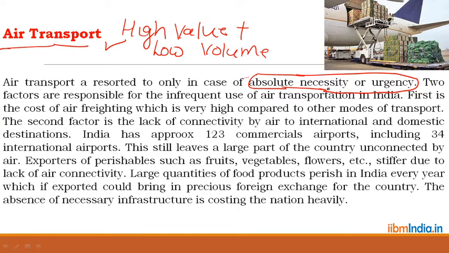In the last 2, 3 years, we have seen the maximum foreign exchange since independence, just because the infra has improved in the last 5, 6 years. Airports used to be 50, 60 in 2014. Now it has become 123 airports. It used to be 11 international airports in 2010. Now we have around 34 international airports. So that is the thing. The Indian government is also investing massively in infra, so if infra is improved, then export will be improved.